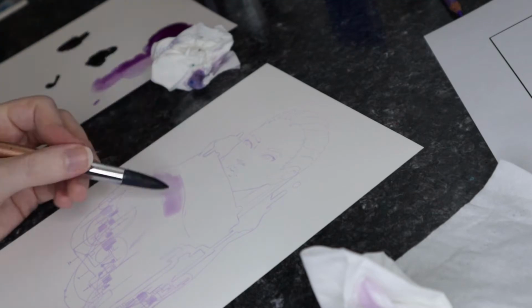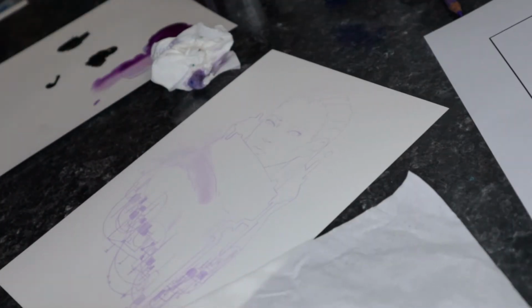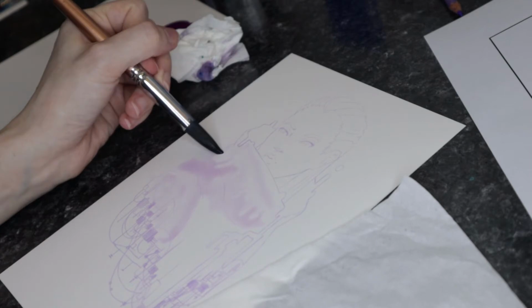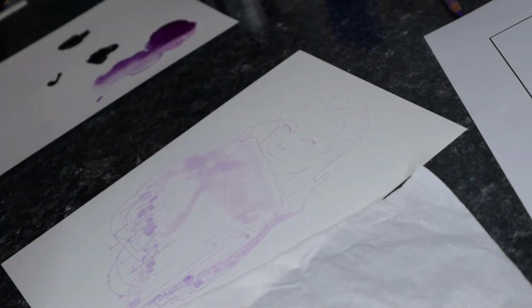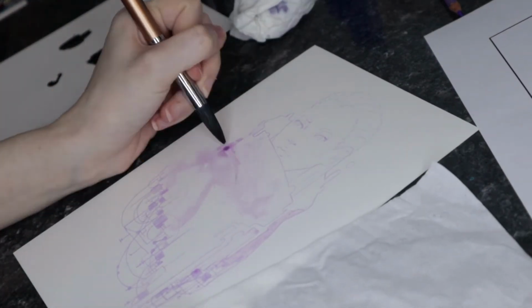The finish on Yupo Medium is very interesting. I would describe it as like an eggshell finish. It's not glossy by any means, but it's not quite matte. It's closer to matte than it is to satin, but it's not quite matte either. It's very smooth. It has very little texture, but it has just enough tooth that you can sketch on it with pencil or something.